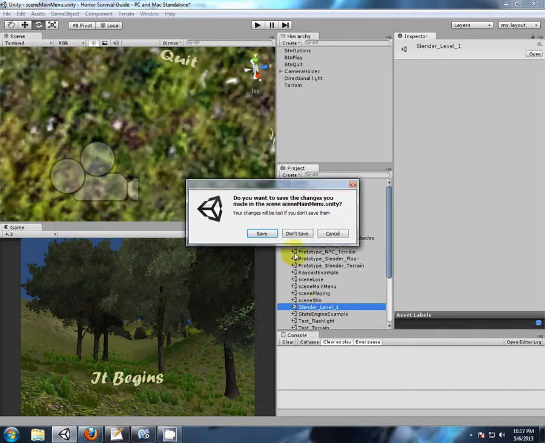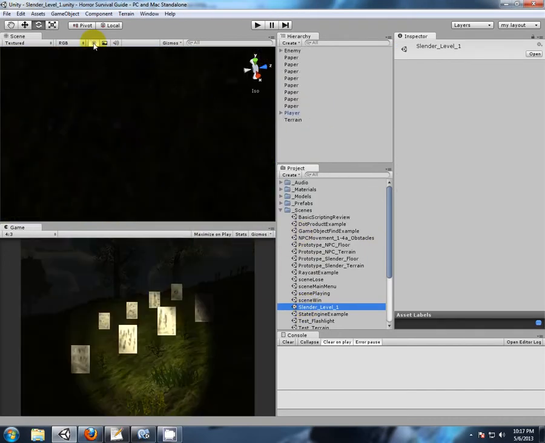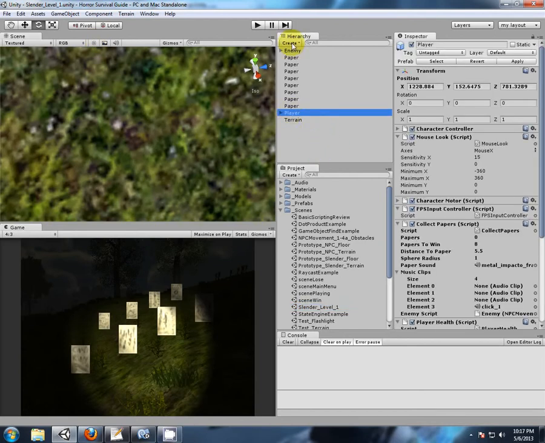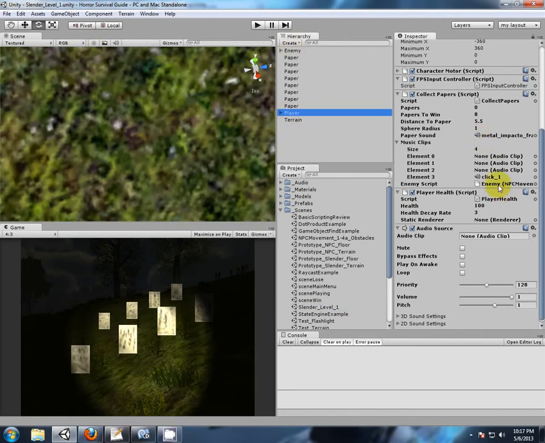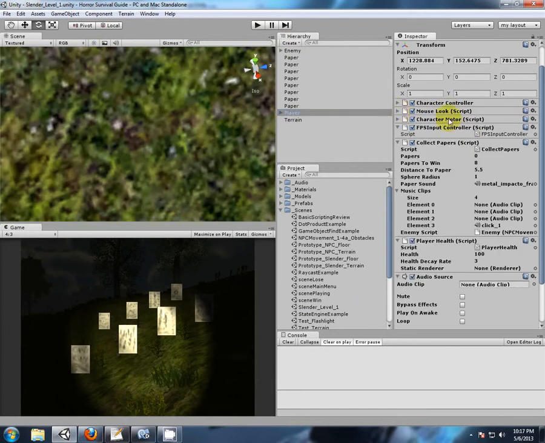So, Slender level 1 is the current level that everything has been testing on. The audio clips and everything set up in here, yeah. So what I'm going to do is go through. Let's look on the character controller. Interesting.